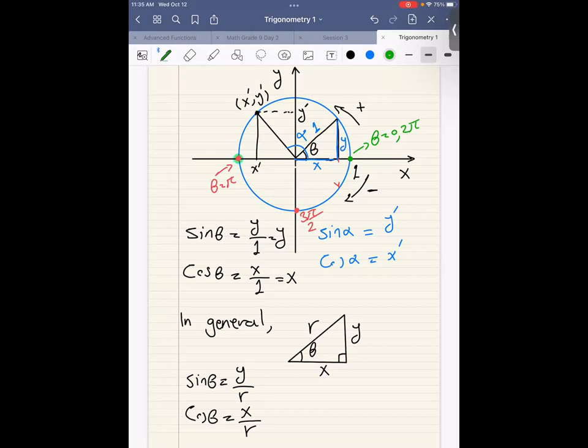So again, I want to emphasize, you don't have to memorize these things. Although I'm going to make a table and just write these values for you, you can just look at this unit circle. So you have a unit circle somewhere in your brain. Always imagine this unit circle, and based on this, you can get a lot of information.